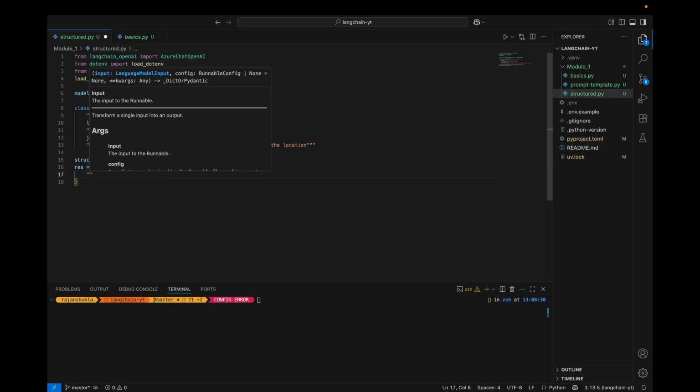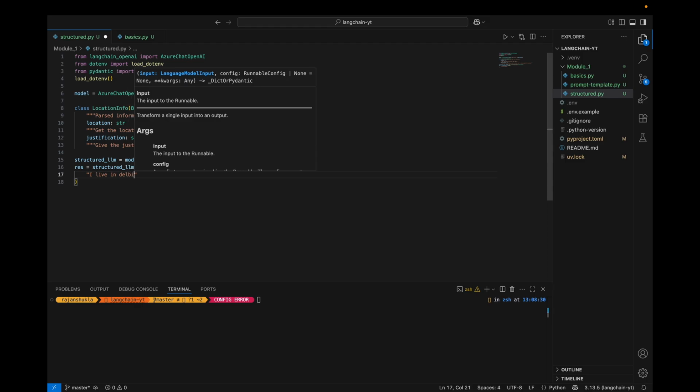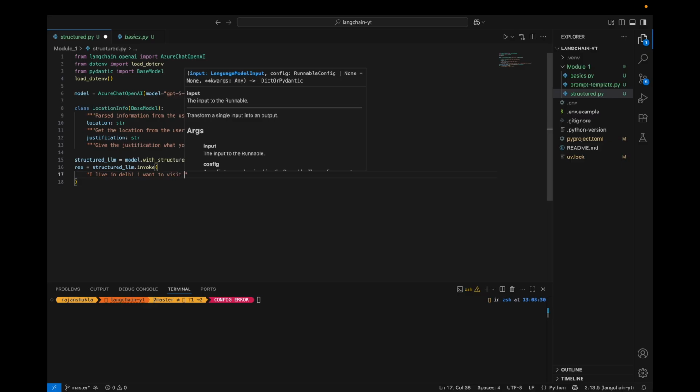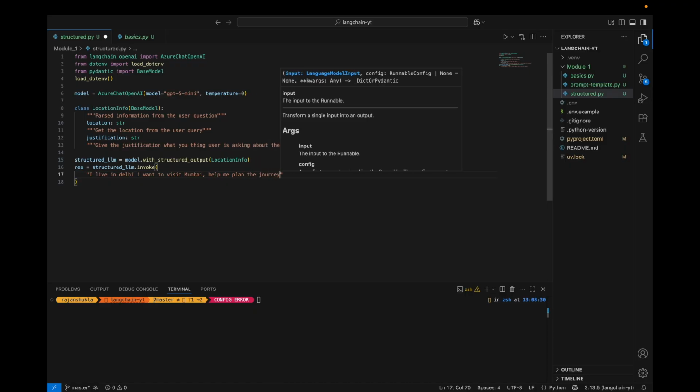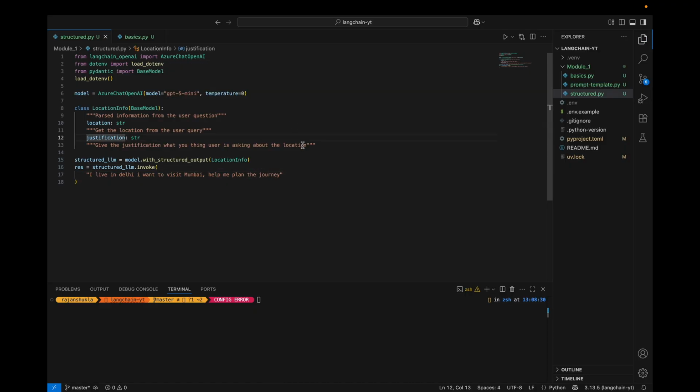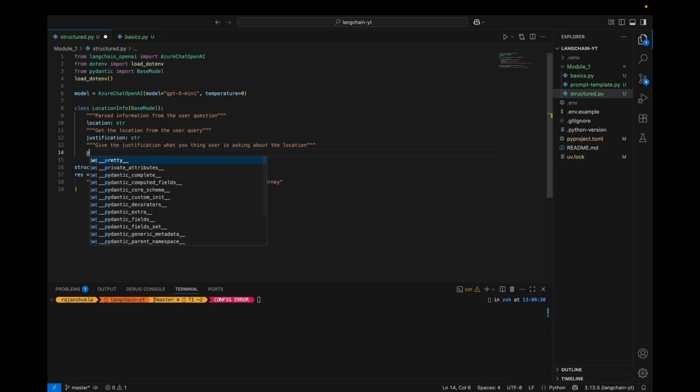and I live in Delhi. I want to visit Mumbai. Help me plan the journey. So let's also make a plan. This is going to be a list of strs.